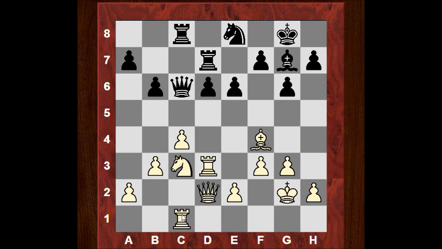If white didn't play e4, say rook d1, this is interesting as well. It seems, you know, black's passive, but is it necessarily totally winning for white?